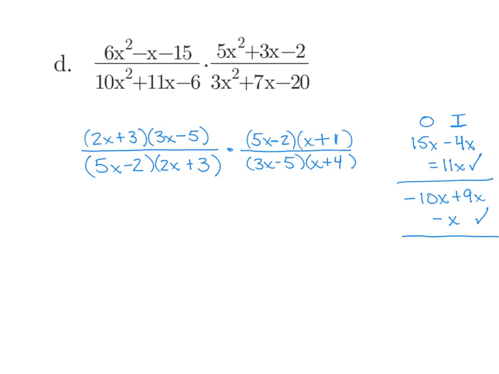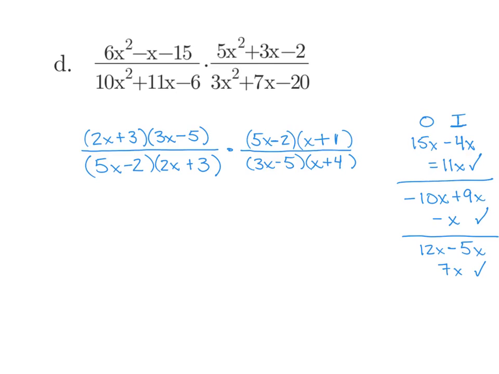All right, quick check. If we do our outsides, 3x times 4 is 12x. Insides, we get negative 5 times x is negative 5x. And when we simplify this, we get 7x, which is what we wanted. So now everything is factored. Notice that if you start with easy factorings, you can kind of use this idea of canceling common factors to help you factor the rest of it.